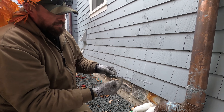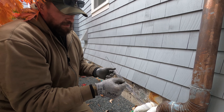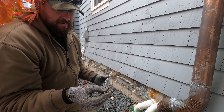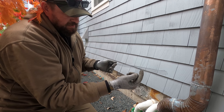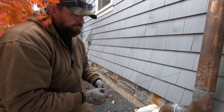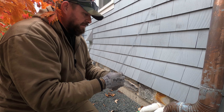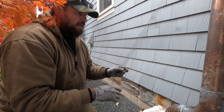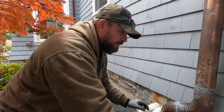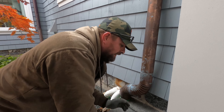Going underneath the cedar siding up to the stone. We're going to put a little bit of pressure on the mesh so we're not bending it at a 90. Put a little bit of backwards pressure so it holds against the stone. Then I'm going to caulk into certain areas and do some custom cutting so the mesh flows with the brick and stone the way it needs to go. Custom work all the time for Mice Hunters.